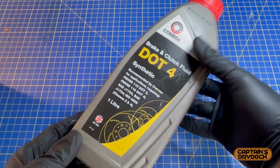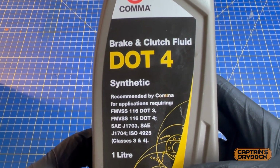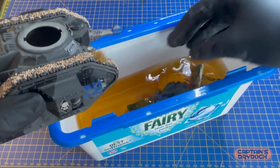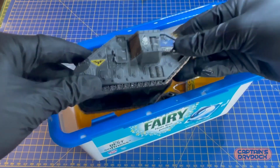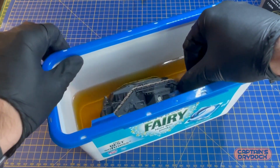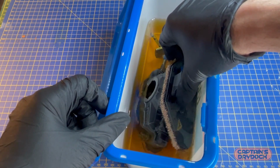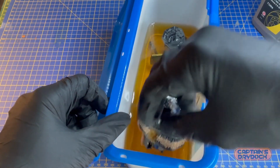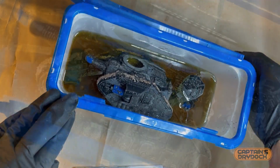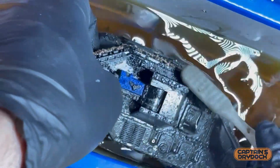This is a standard DOT 4 brake fluid from Amazon, and none of this will be wasted as it can be used again and again. Then it's to take the model apart as much as possible so the fluid can go to all the tiny nooks and crannies. Then it's just dunking it all into the bath, making sure I use gloves. Although this stuff isn't corrosive to skin, it's never a good idea to expose skin to any chemicals anyway. Leaving it overnight to soak will give the fluid ample time to eat into however many layers of paint there might be. We can already see where it started to peel.